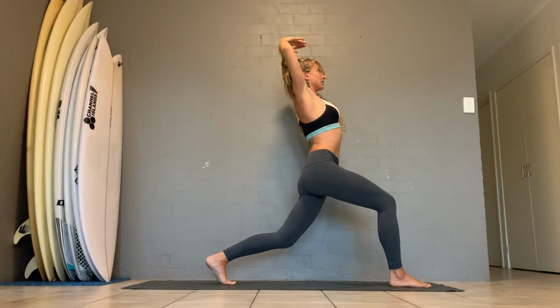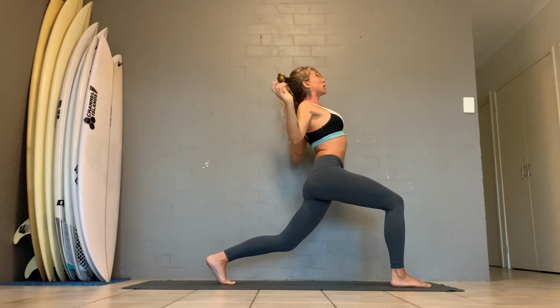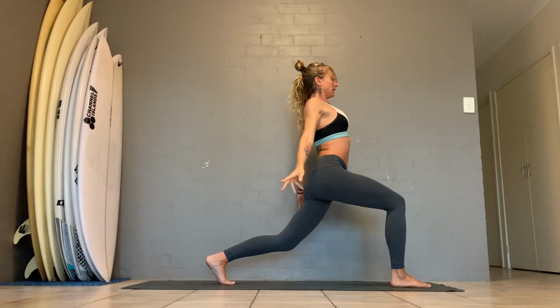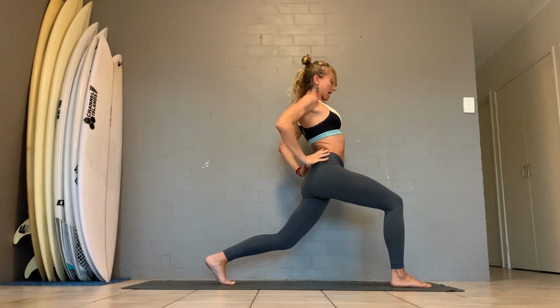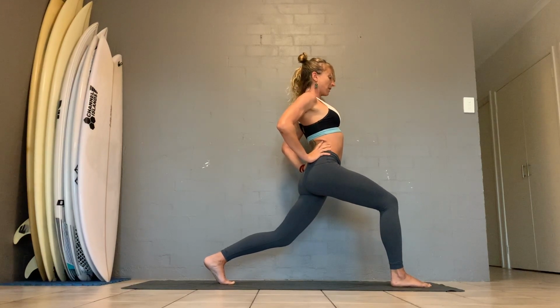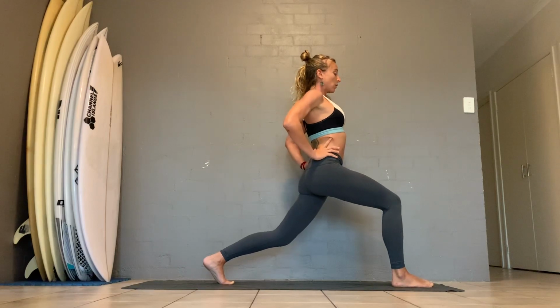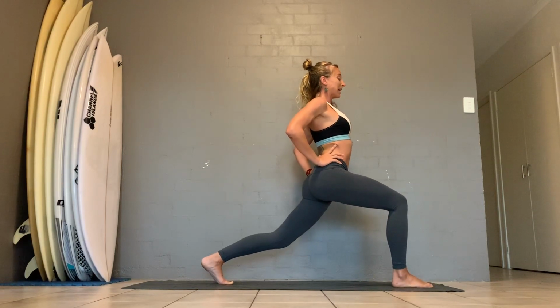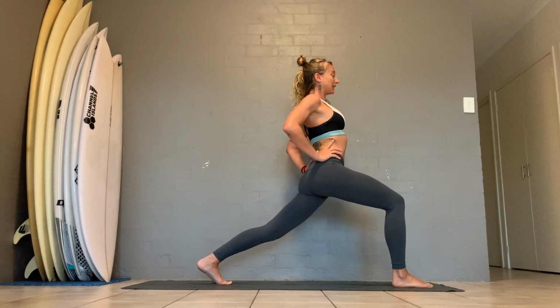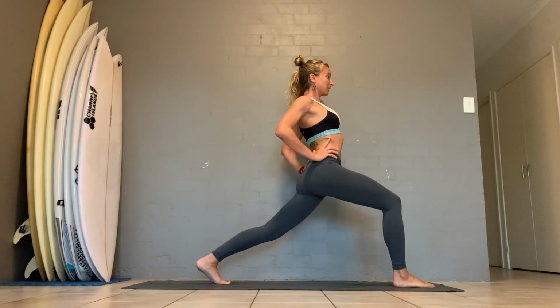And then exhale, bring the shoulders behind the hips and radiate your chest up as you lower the hands down. Now you can bring the hands onto the lower back for this one to connect with that area, which might feel a little tender here. And then lower the hips down while you press the left heel back and maybe straighten the left knee.